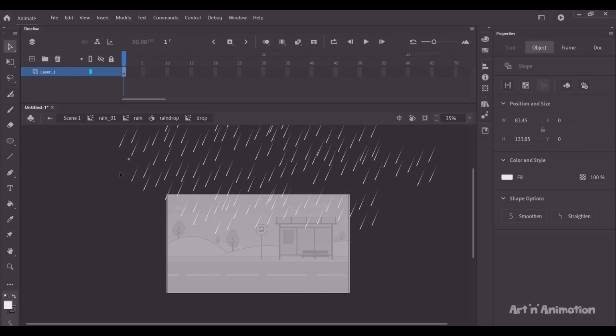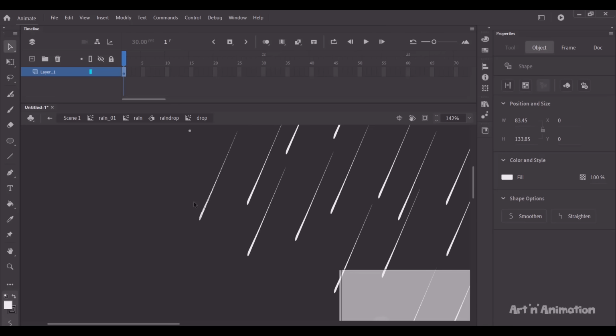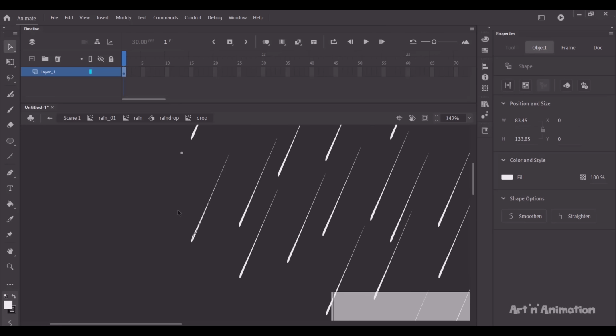We enter any one of the symbols by double-clicking it and enter the main symbol of that group by double-clicking it again as seen in the video. We zoom closer so we can see a single raindrop close enough. We are going to add a gradient to each raindrop, so we select a raindrop.